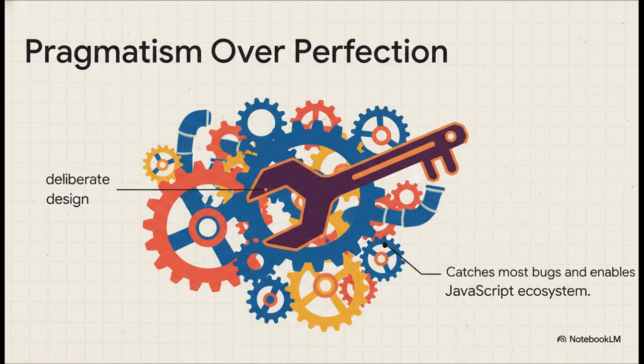It was a deliberate choice to put developer experience and compatibility with the huge JavaScript ecosystem above theoretical purity. The goal was never to build an impenetrable fortress. The goal was to build an incredibly useful tool that prevents the vast, vast majority of common bugs while still being flexible and easy for people to pick up and use.